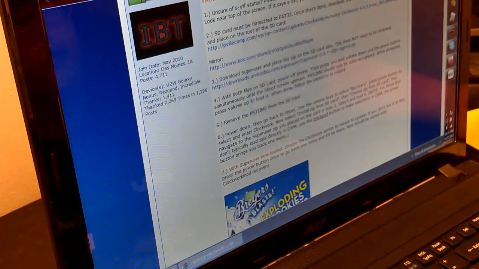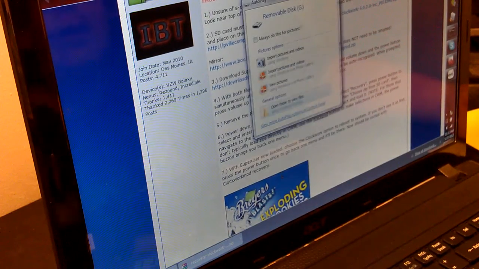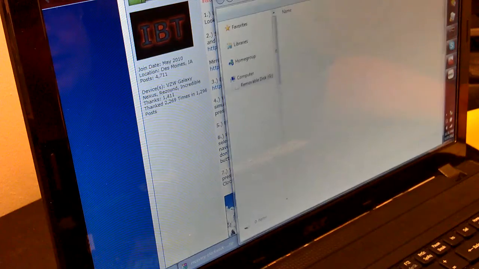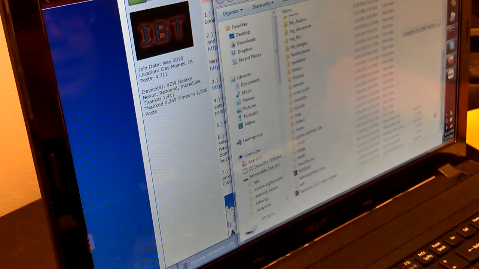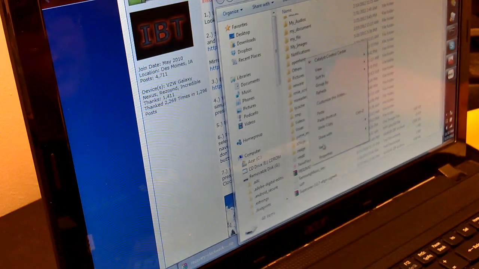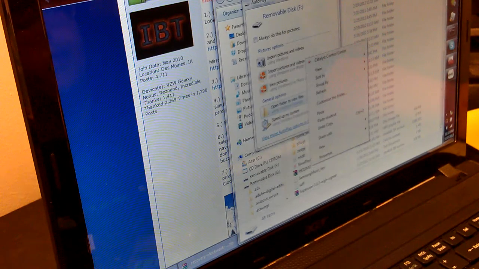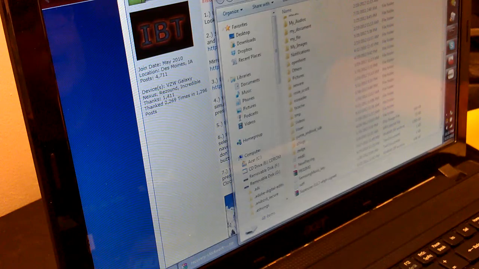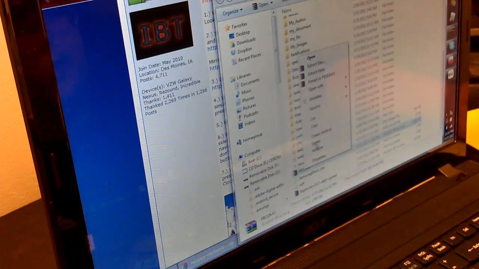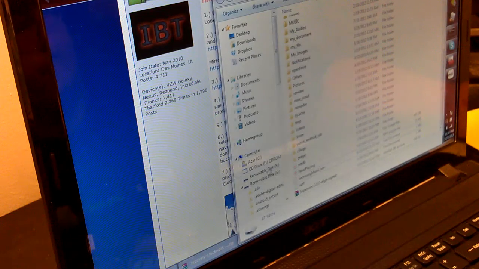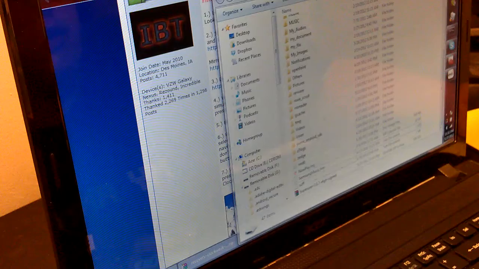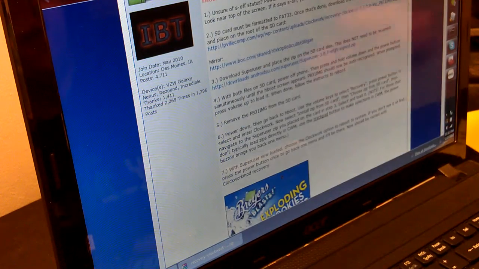I don't know what that is. Just X out of that if that ever pops up. Wait for my computer to recognize it. Open the view files. Scroll down to this PB31 file and delete it because you don't want it to scan every time. That's the internal storage. This is the external storage. They show up as different removable disks. Once you delete that, you can exit out of that.